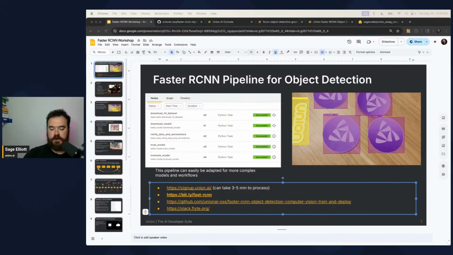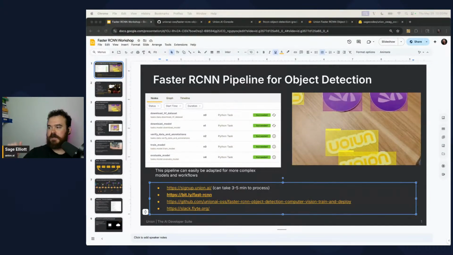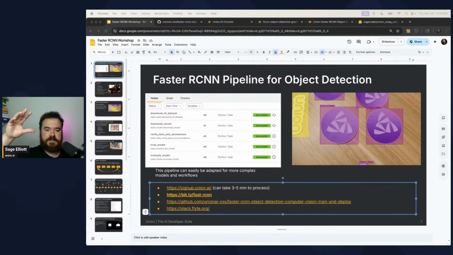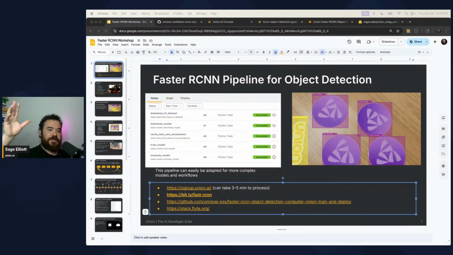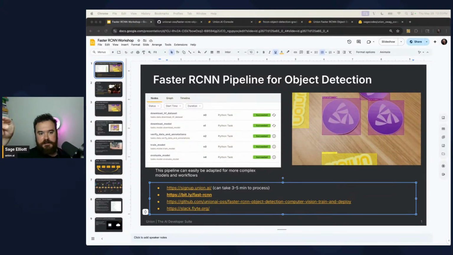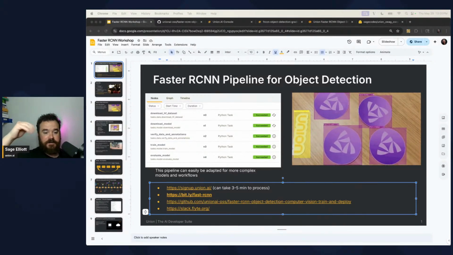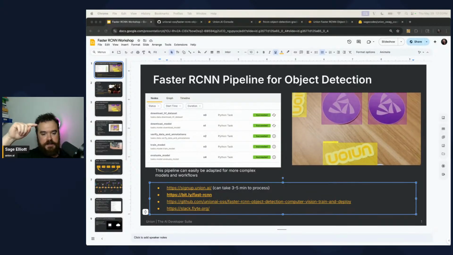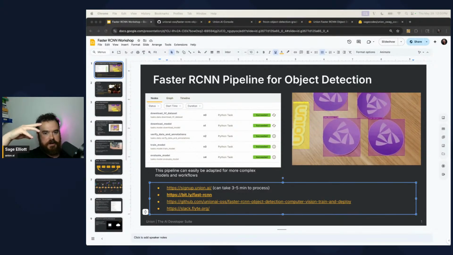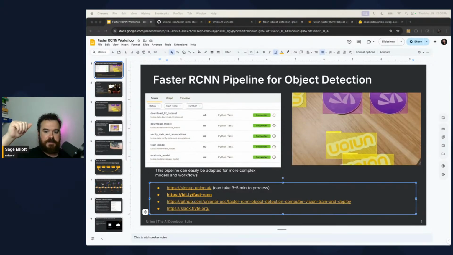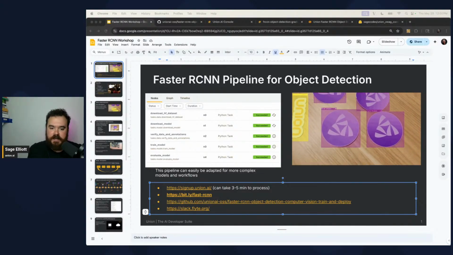So we're going to train an object detection model. I'll talk a little bit about how you can build your own data set for this too. After you go through this workshop, hopefully you want to go make your own object detection model on your own data set. I think that's really fun. But we're also going to be building a modern AI pipeline for it. And we'll talk more about this as we go. But that's why you need the Union account.